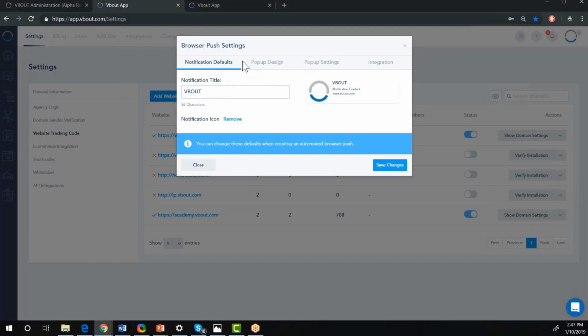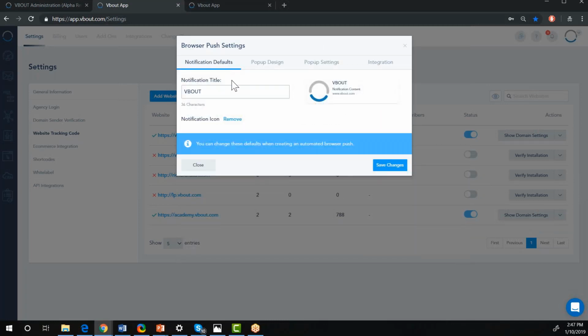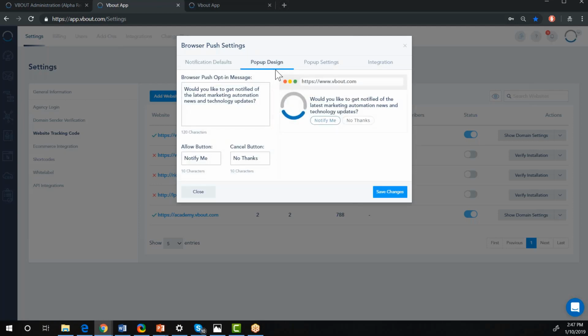Okay. So here you have, for instance, your notification defaults. I think I went through this a little bit, which can be changed later. So you can swap your title, you can swap your logo once you start composing these messages for the journey. The second piece is the design.